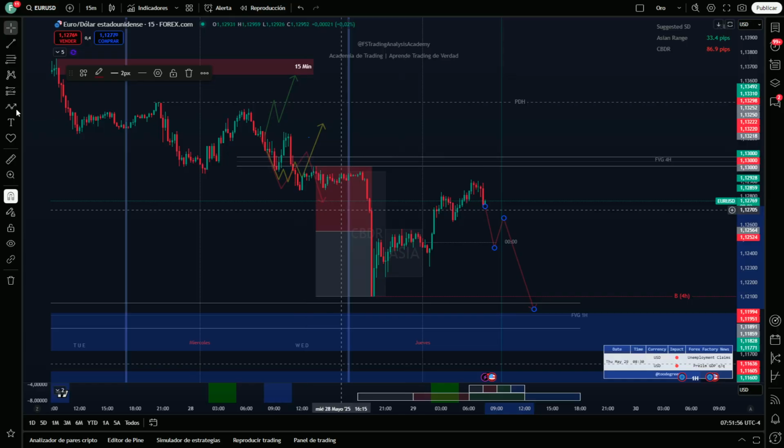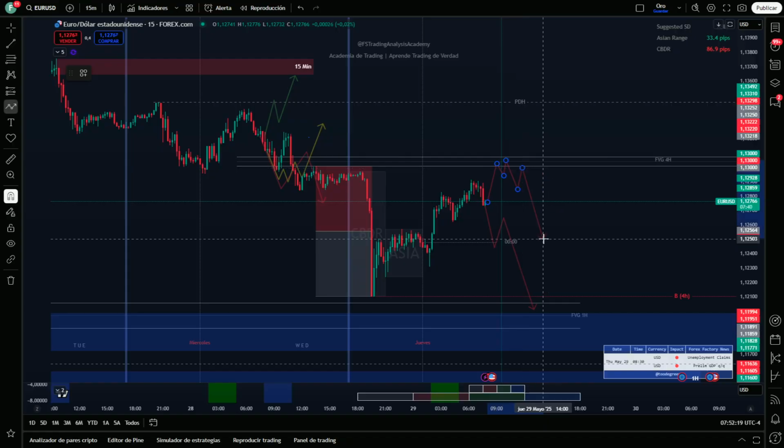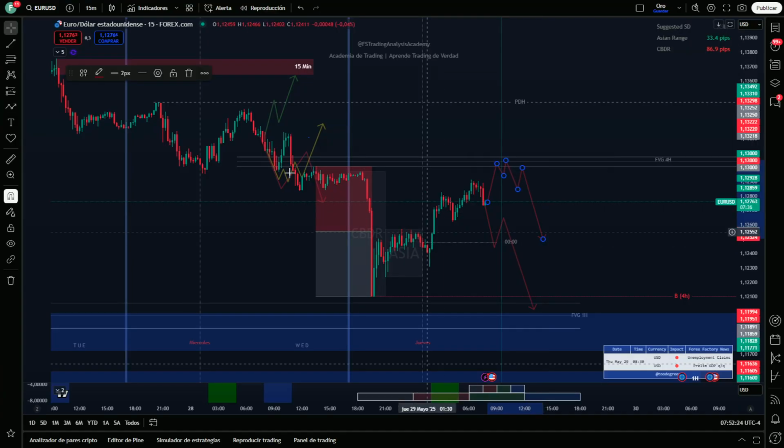If price moves up and creates a new structural point toward this 4-hour FVG, and if it respects that zone and gives us a structure shift on the 5 or 15-minute chart, at that point I will look for a sell again to fill these inefficiencies that we have right here. Now, we'd be trading the retracement of a new bullish structural point as the price has left us.